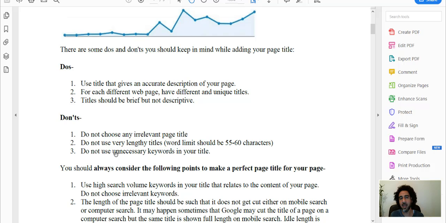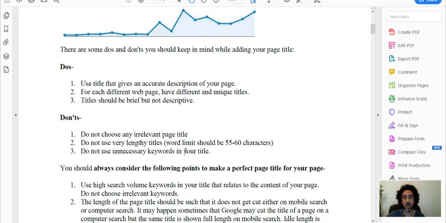And with SEO anyways, if it doesn't have the proper title, it probably wouldn't show up anyway. So that's another thing too. Proper titles help you rank better. Now, it's also important to have a certain character limit, 55 to 60 characters, and do not use unnecessary words in your title. Remember, you have a limited amount of space and be on point.